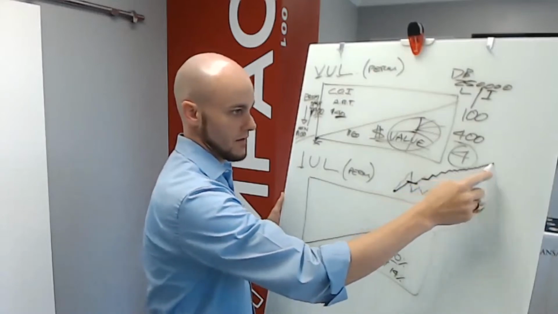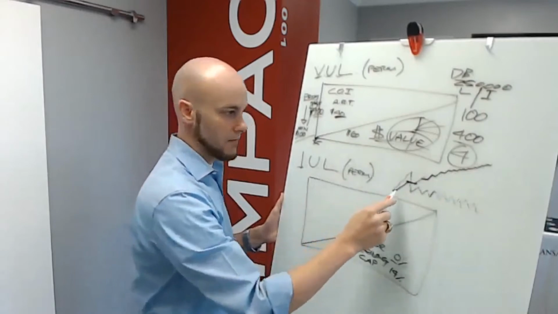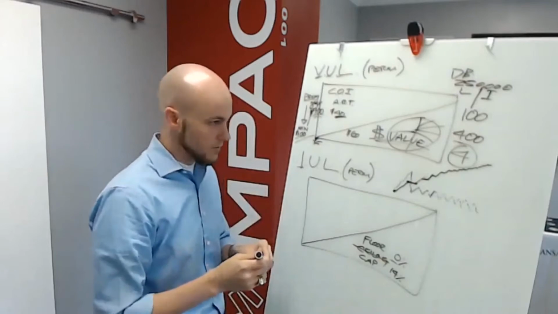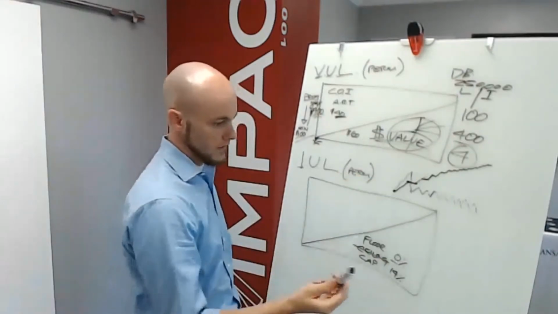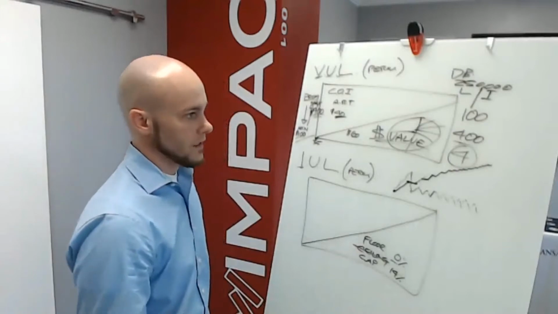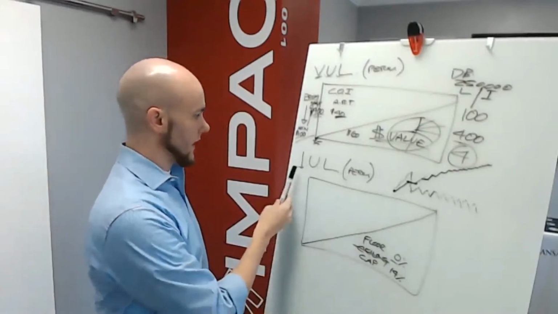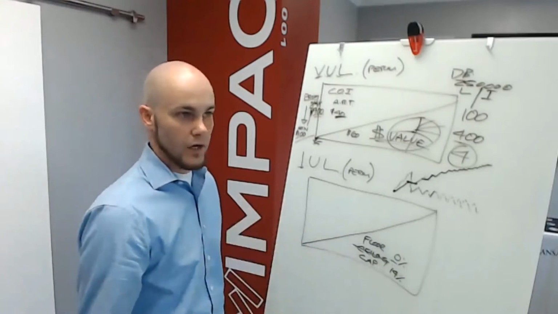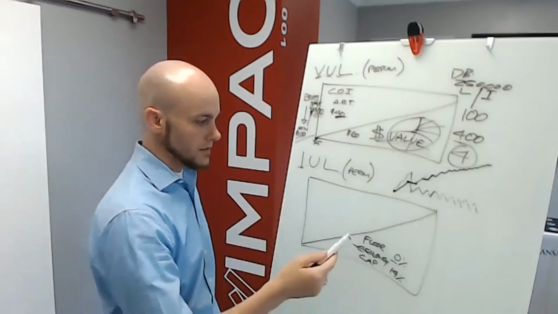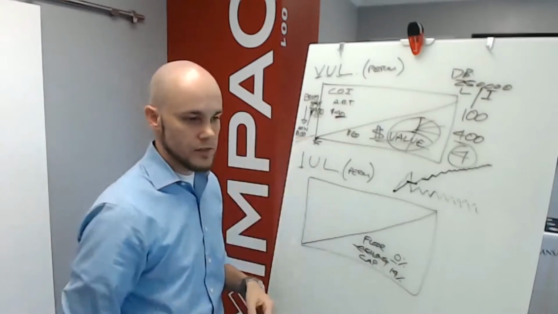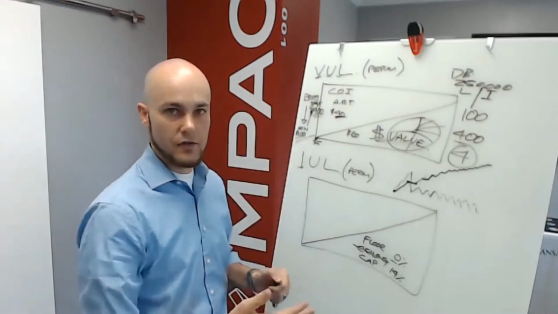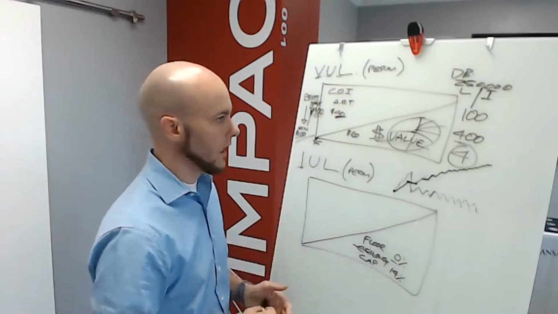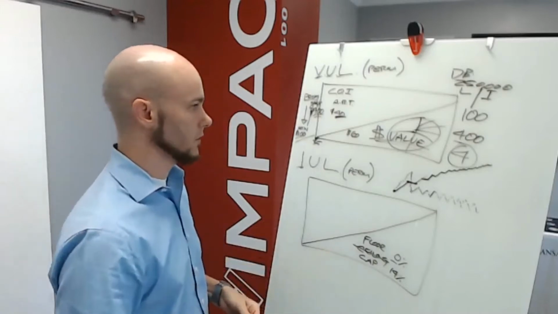So it may look something like that, tiny, tiny gains over time, where the market just totally stays flat. Now, it just depends on the person. The clients that I meet with, some of them want to be more aggressive, some of them want to be conservative, but the basics of it is that you have indexed accounts, floors and ceilings, or some do participation rates or other ways of measuring. But it's basically you don't get to participate in the full gains of those indexes that it's following. You only get to participate in up to a ceiling or a participation rate.